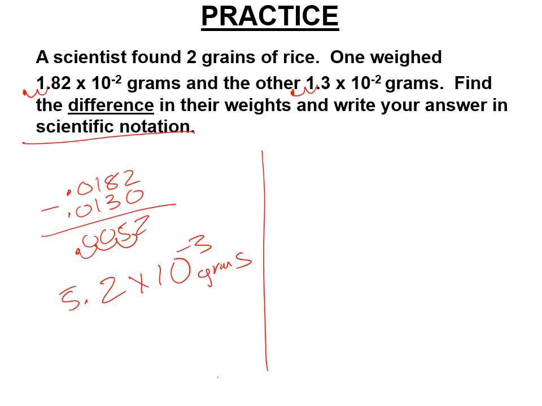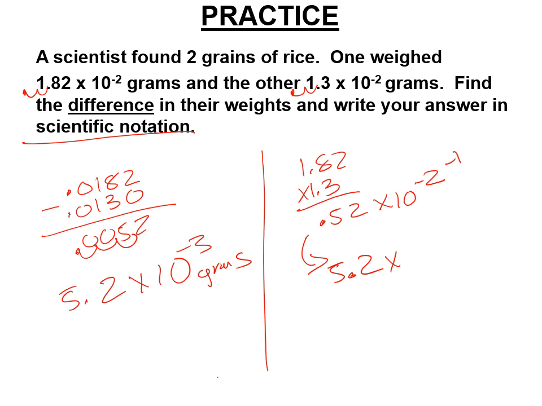But there is another way. Since they're like terms, you can actually just subtract them right the way they are, line up your decimal points a little better than I did, and you're going to get 0.52 times 10 to the negative 2nd. The problem with the shortcut is, if that was the answer, that'd be great, but it's not. Because you have to move the decimal behind the 5, and since I made this bigger, I have to make this one smaller. But you can add or subtract things that have the exact same exponent, because they're like terms.